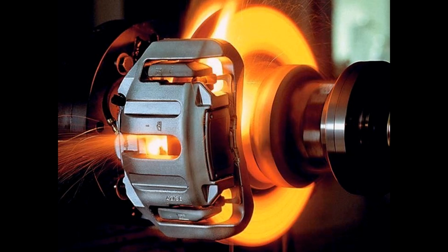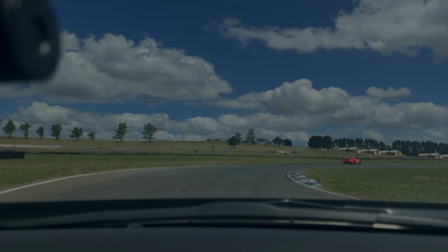If either has occurred, we need to take steps to mitigate the effects, and the simple way to do that is to bleed the brakes, even if the pedal pressure returns to normal after the brakes have cooled. For a normal road car on a club track day, bleeding of the system is likely to be sufficient, as it would more than likely only be the fluid in close proximity to the caliper pistons that has got hot enough to boil, although it certainly would not hurt to replace the fluid entirely.